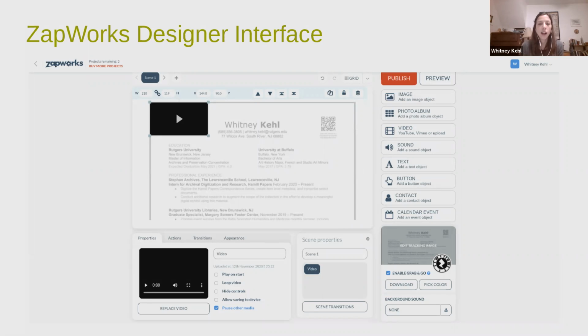You could put in a little contact object where it's just a preset object that has space for name, phone number, address, those types of things. And down in the bottom right corner, or in the middle of the bottom, you can see that there's scene properties.